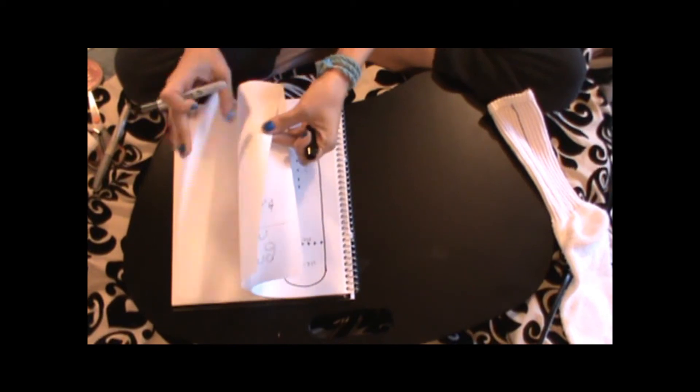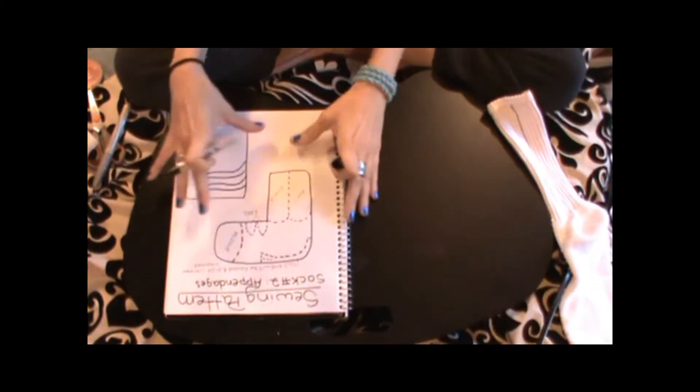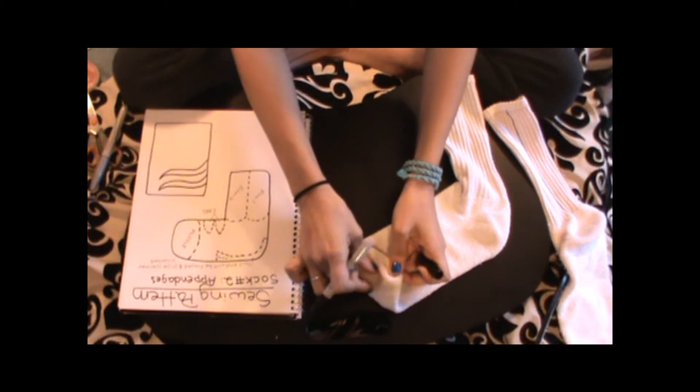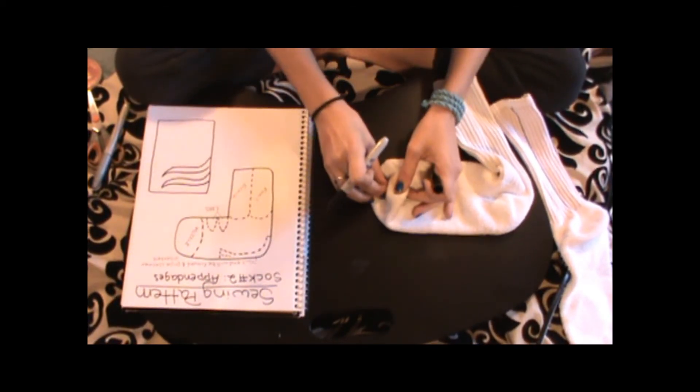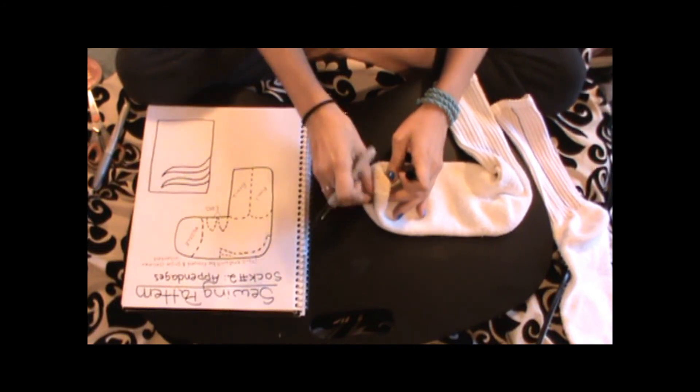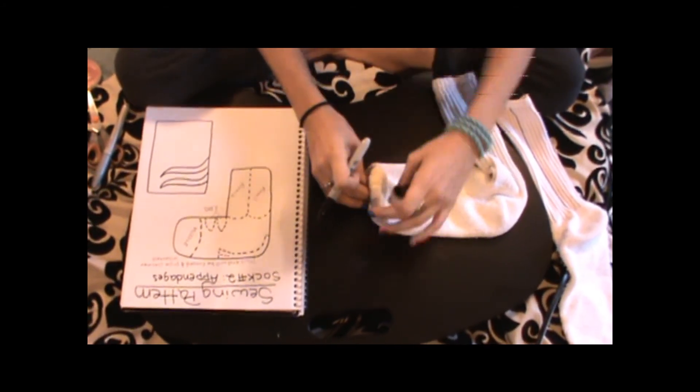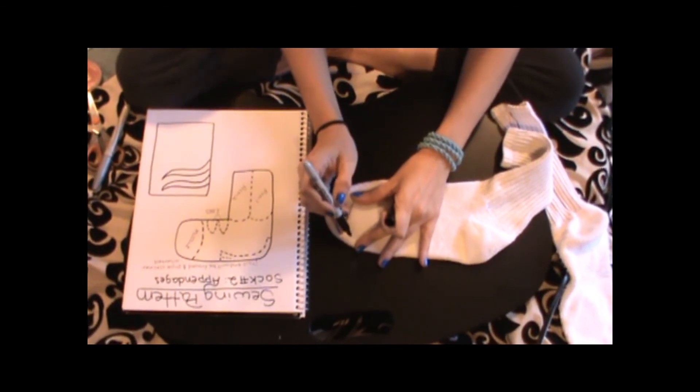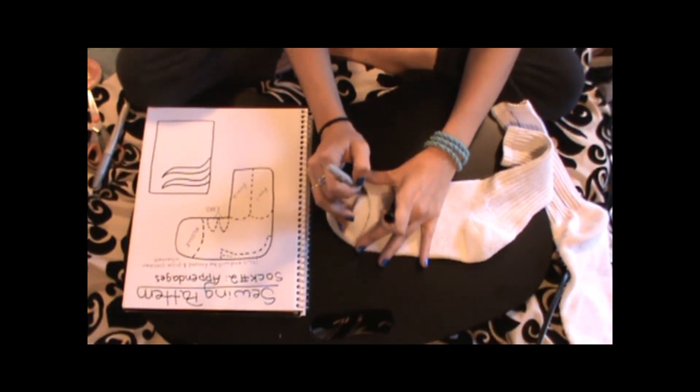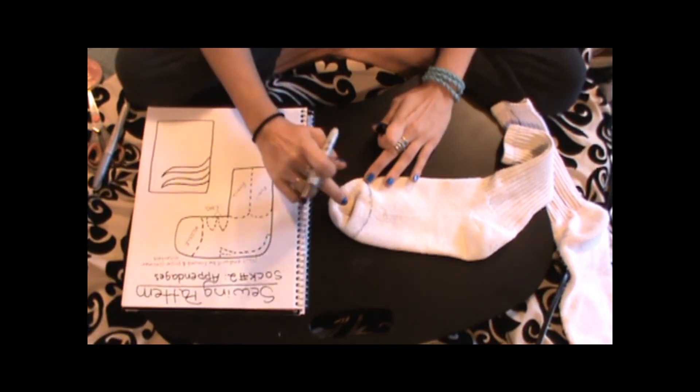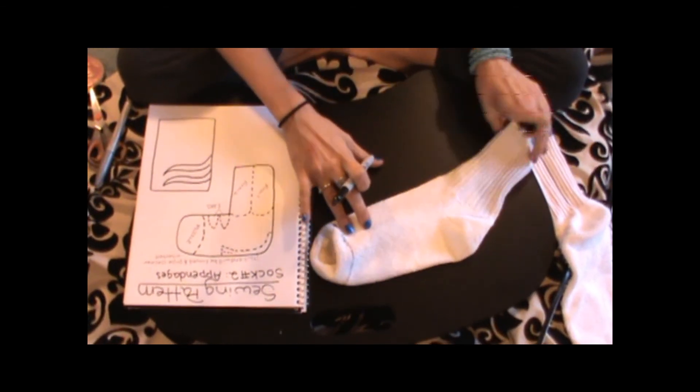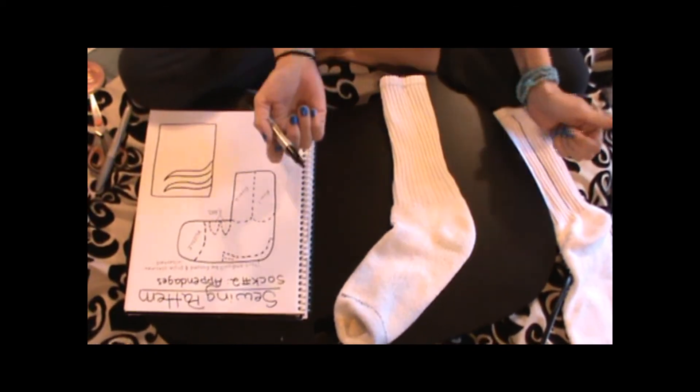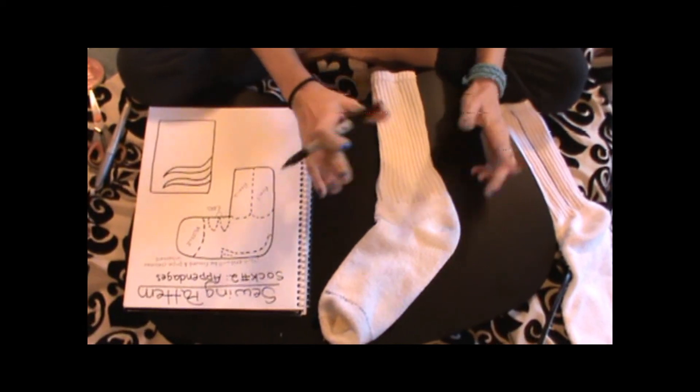Now that I have that, I'm gonna set that aside. I'm gonna go to my second pattern. I'm gonna lay my sock out just like it is in the picture. Then I can fix the toe. This is gonna be my muzzle right here, so very nicely I'm gonna try to draw a curved shape. Also, this is a really good place if you want a hat - you can cut right here. This is a great place for a hat, and this is not a bad place either.